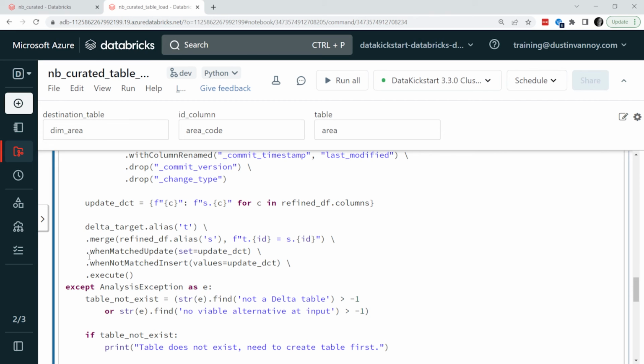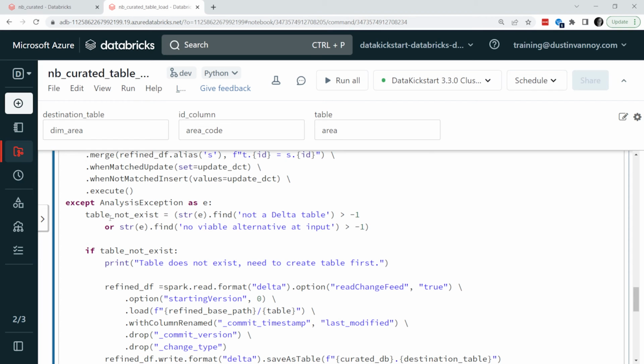When matched, we want to update everything in the update dictionary. And in this case, though, we know that when it's matched, something's changed because we're reading our change feed. So I don't have all that extra conditional logic, and it should be much quicker. I've got a smaller data set coming in. Everything's either a change or an insert, and so I can just assume that, right? When matched, go ahead and update it. If it's an insert, go ahead and insert it. And I'm doing that for a much smaller set than I had to do between raw and refined when I didn't have change data feed in the middle.